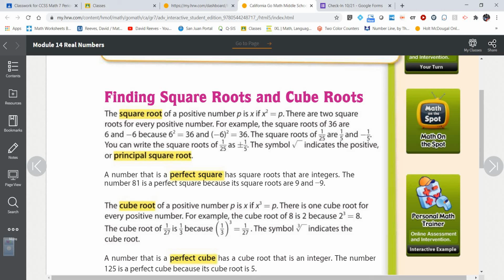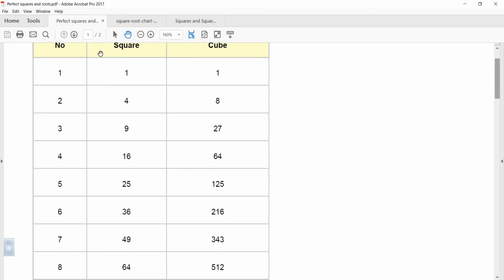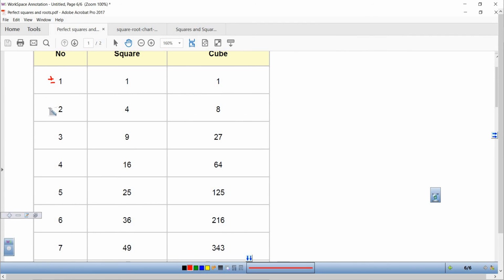All right, and what do I mean by a perfect square? Well, what are some examples? I have this table here. It happens to have squares and cubes. We're going to be doing cubes next, by the way. Stay tuned. This table only has positives, by the way. We could put negatives on these, and these would be exactly the same. So actually, if I wanted to, right here, I could put plus or minus 1, plus or minus 2, plus or minus 3, plus or minus 4, because 1 squared is 1, 2 squared is 4, 3 squared is 9.